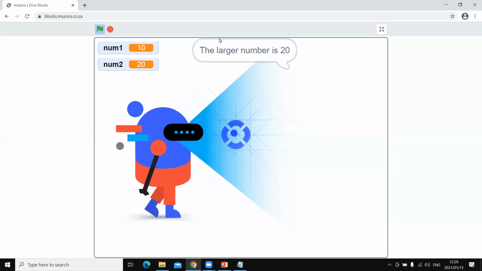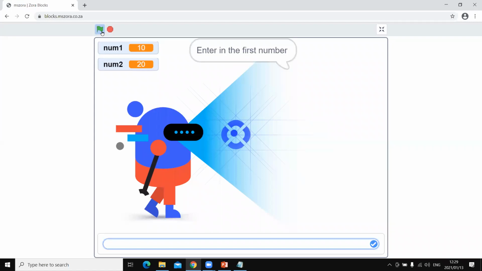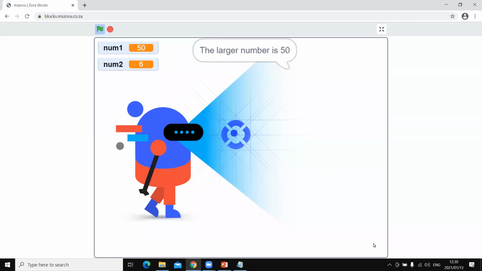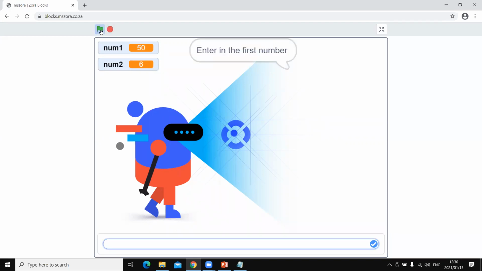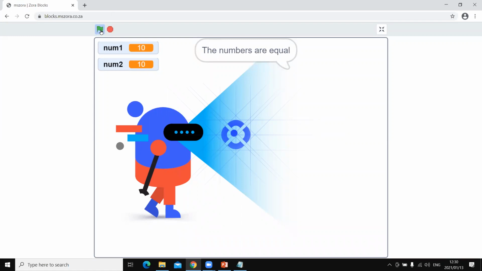The larger number is 20. Working. Perfect. Now I'll enter the big number first. I'll enter 50. Then let's enter 6. The larger number is 50. Perfect. Now I want to enter the same number twice. Enter in the first number. Say I enter 10. Enter in the second number. I enter 10 again. The numbers are equal.